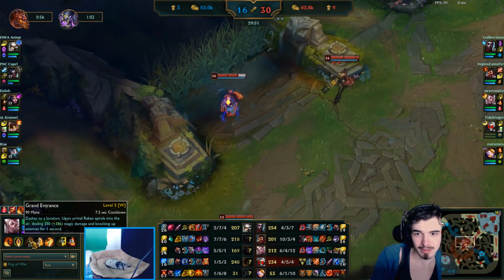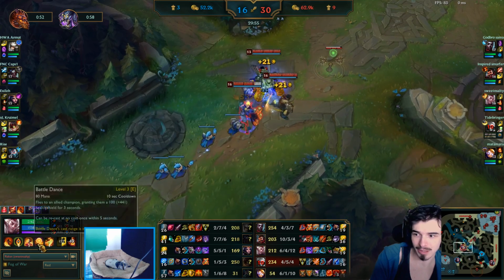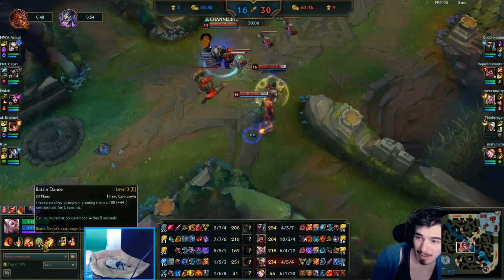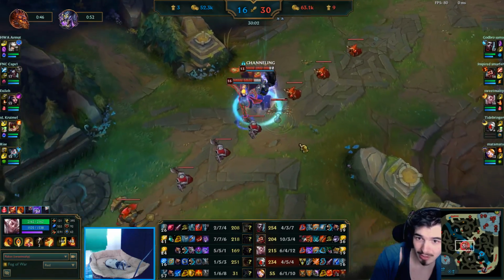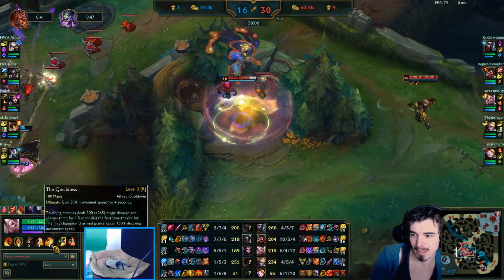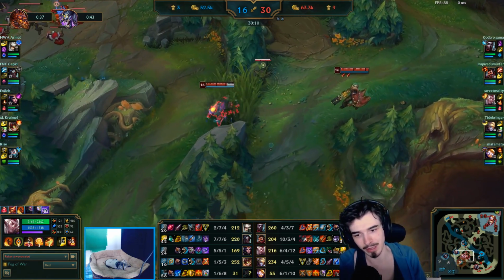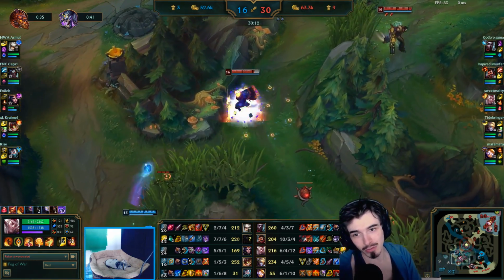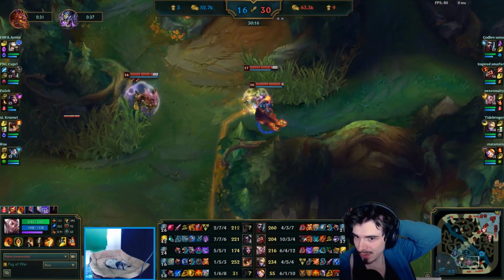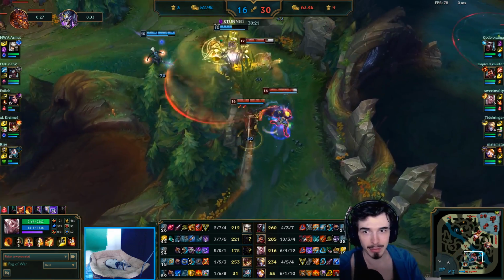His W, again, dealing a similar amount of damage on a longer cooldown, but whatever. He gives 550 health shields to people he dashes to. Look at that shield right there. Look at that shit. That is significant. And his ultimate as well is doing 500 odd damage. Like, holy crap. It is ridiculous. It is ridiculous. Then when you factor in the bloody proto belt.